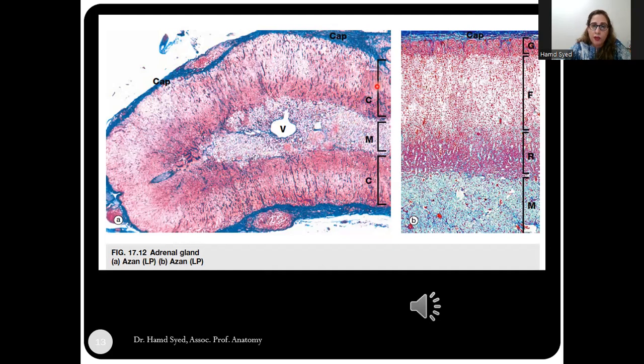If we were to magnify the adrenal cortex only, then on the right side, you can see the 3 zones of the adrenal cortex. The outermost is the zona glomerulosa, then the middle zone, which is the zona fasciculata, and then the innermost zone, which is the zona reticularis. So here the 3 zones of the adrenal cortex are visible. They can be differentiated from one another with the help of this special stain. The innermost area, which is the medulla, you can see over here, contains this vein, which is the centromedullary vein, which eventually drains the blood from the adrenal gland.